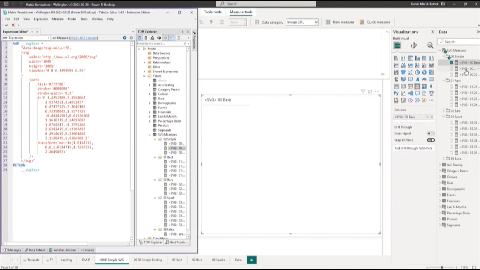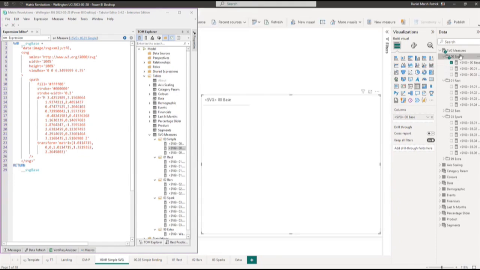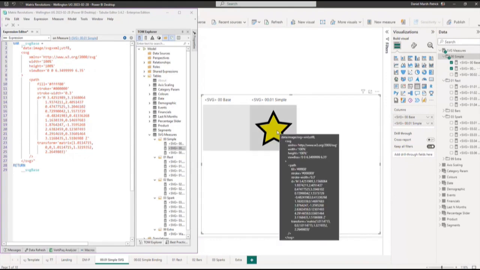And this is the corresponding measure in Power BI, and I'm going to change that to an image URL. And what's going to happen now is any of the future measures we demonstrate, I've already done this to save time. If I go to the table, get that measure out of the way and get the DAX editor out of the way, actually, no, I'll put the other one in. If I add that in, I now get my image. I can see that I've got my content, which is really good.